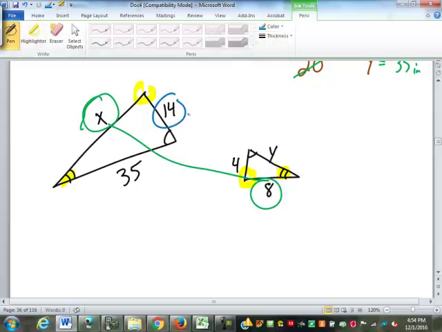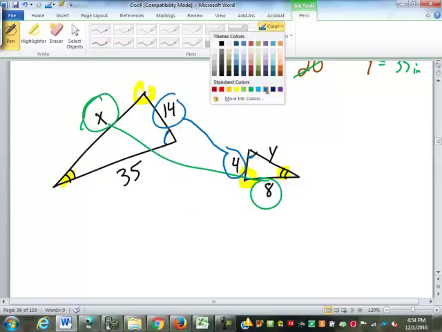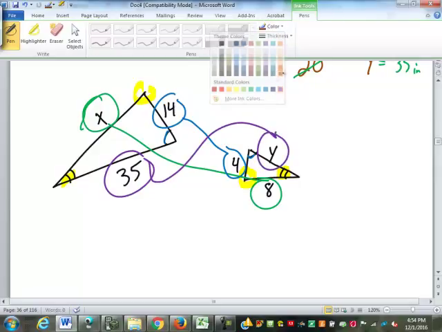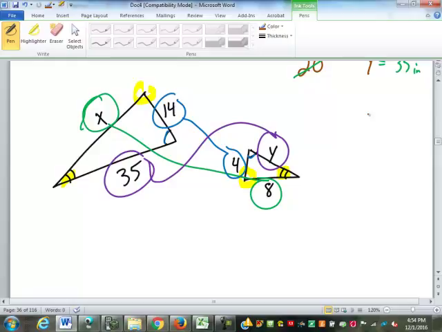X matches up with what from the other triangle? Matches up with the 8. Because they're both between the angle that's got the two hashes and the unmarked angle. Okay? 14 matches up with the 4. Because they're both between the one hash and the unmarked angle. So that means the 35 matches up with the Y. So we have to have the one relationship where we know both sides. And that's going to be which one? 14 and 4. We know both of the links. We have the number for both of them. So it could be 14 over 4 or 4 over 14. It doesn't matter. I'm going to do 14 over 4.